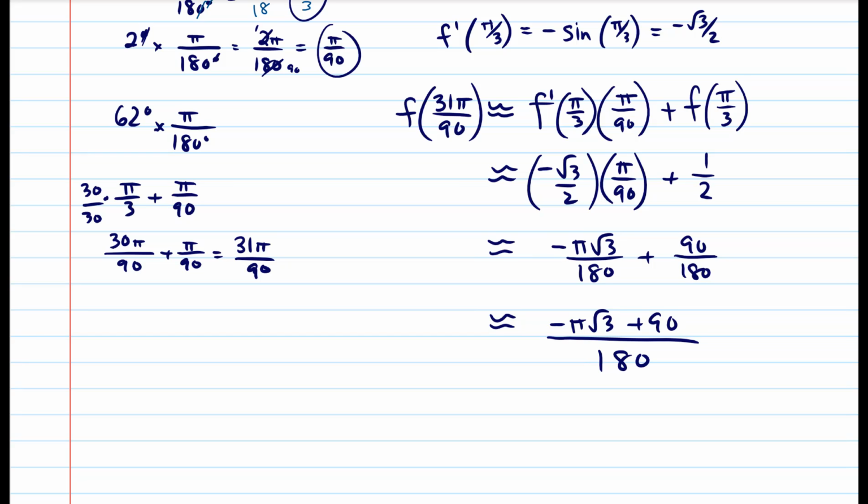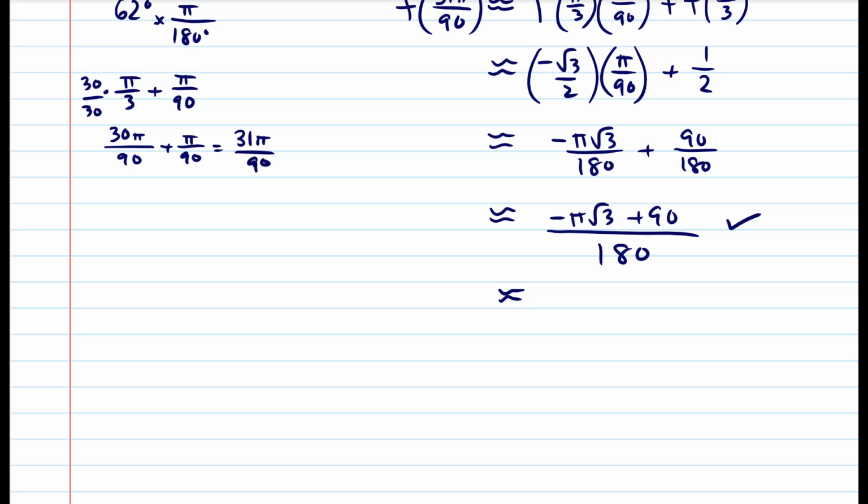Alright, and so if I said I wanted the exact value, that would be the exact value. If I wanted, on the test for instance, if I said approximate that to the nearest thousandth, it would be 0. In fact, no, let me go a little further. So 4, 6, punching this in from my calculator, 9, looks like 7, 7 is what I got.